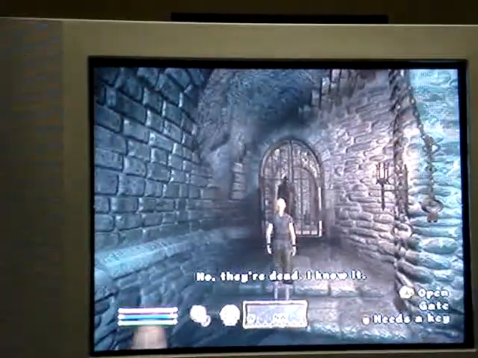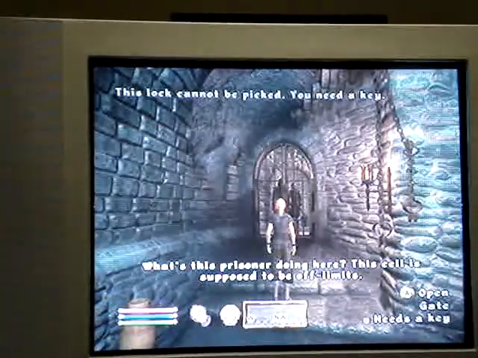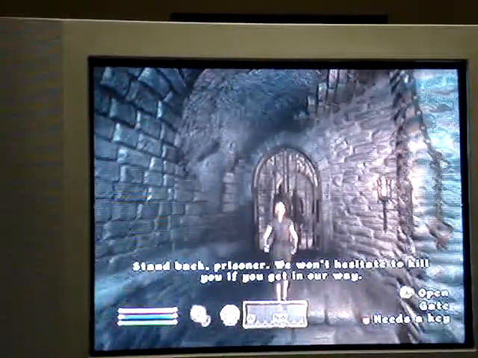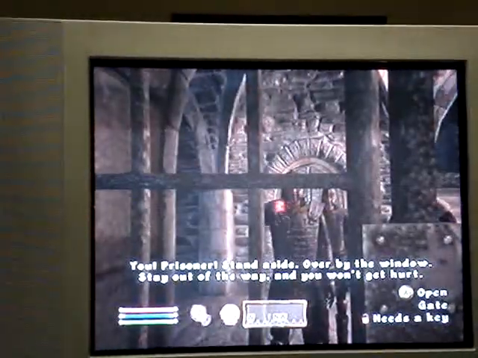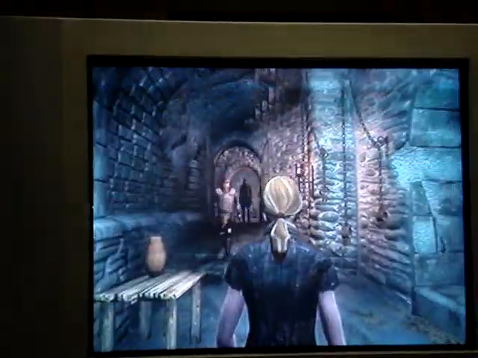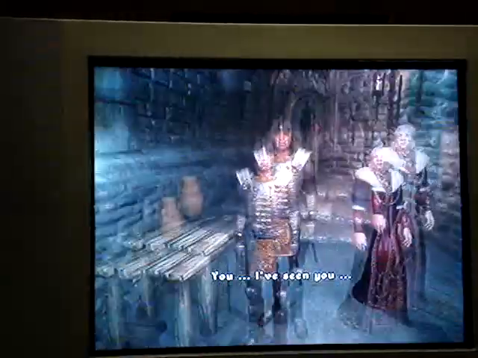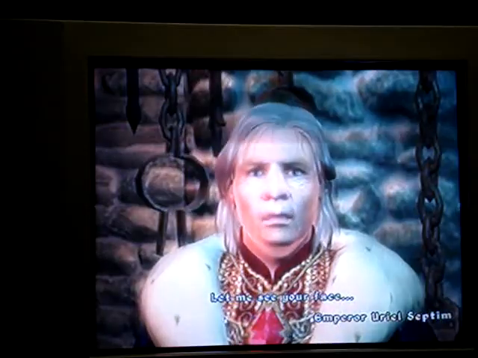I know it. My job right now is to get you to safety. What's this prisoner doing here? This cell is supposed to be off-limits. The usual links up with the watch, never mind. Get that gate open. Stand back, prisoner. He won't hesitate to kill you if you get in our way. Shh, bitch, please. You can't kill me. Stand aside. Okay. Hold okay. By the window. Stay out of the way and you won't get hurt. Stay put, prisoner. Let's go. Fuck you. We're not out of this yet. Nice armor. You. I've seen you. Hey, buddy. Let me see your face.